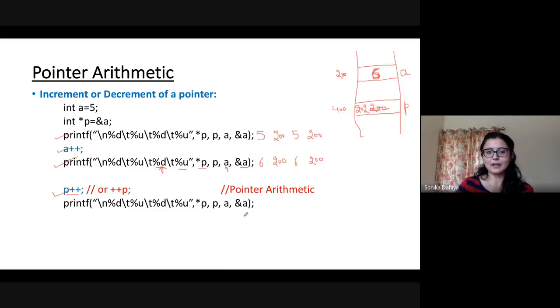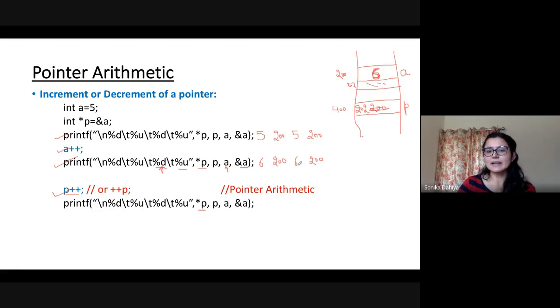Let me print the output to this. It will print the dereference of P, so it will fetch the value at 202. That is the next 2 byte space. Whatever the value would have been here, some garbage value actually. Whatever has been in these 2 bytes of space, because that is the address 202, it will fetch whatever was there.